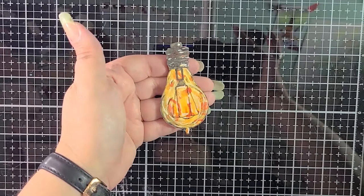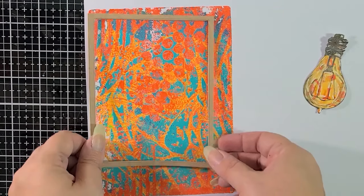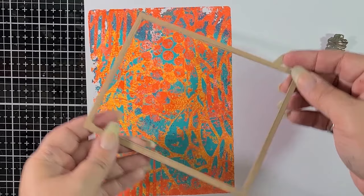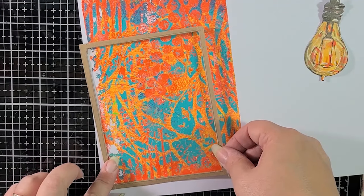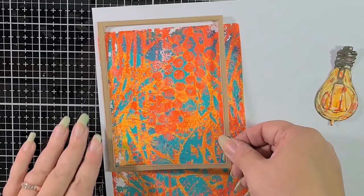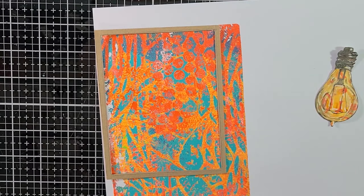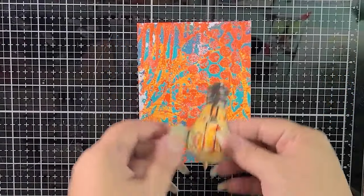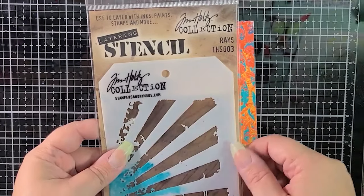And now I fussy cut that whole thing — didn't want to make you watch all of that. And now I have my original print. I've got this piece of cardboard that I had cut out so that it shows the interior of a card front. The interior piece is cut to four by five and a quarter, which is usually what my panel is because I use A2 card bases. And that helps me to figure out my placement so that I know exactly where I want to cut my panel.